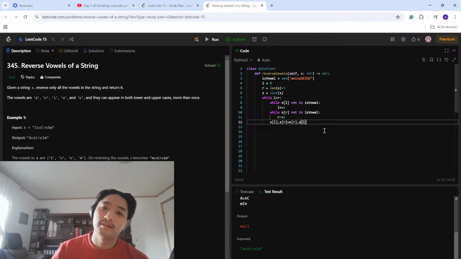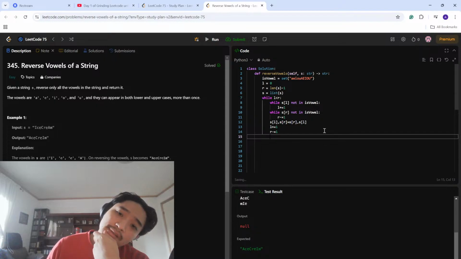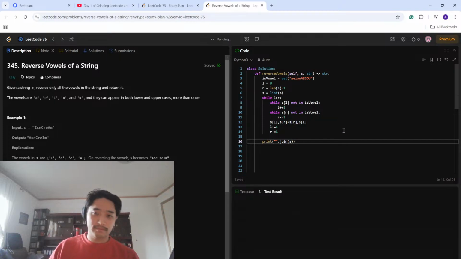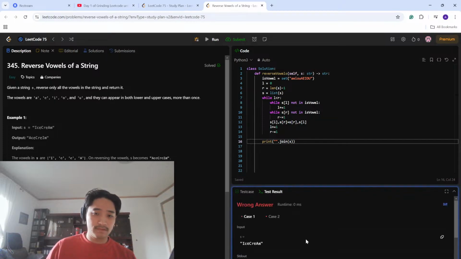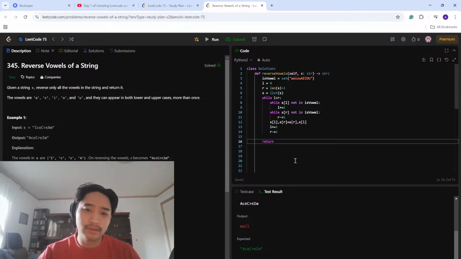And L plus equals 1, R minus equals 1. Now print list, I just want to check, like I know I need to join them, but I can just join them now. No, join. Okay, so why did I need to return?